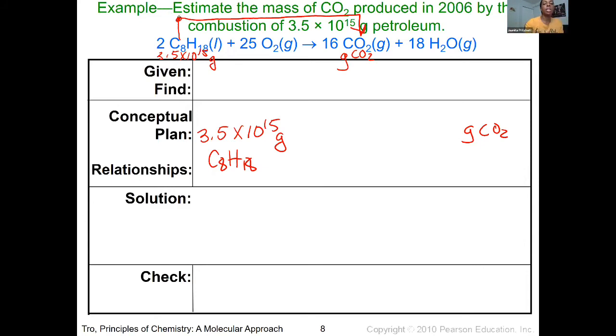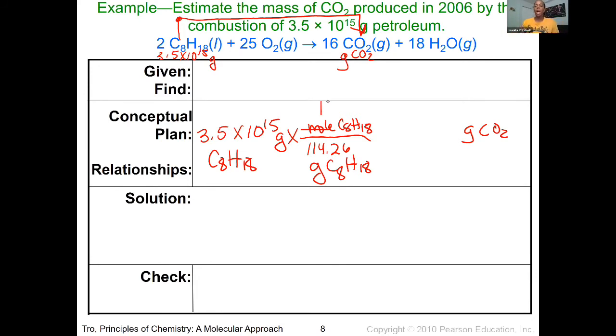In this case, because it's a gram amount, I know I'm going to use the molar mass of my C8H18 to help get me to the moles of that same compound. We don't jump to CO2 just yet because we have not introduced that ratio. And so we would look up the molar mass for C8H18. And so that would be 12.01 times 8 plus 1.01 times 18. And that gives us 114.26 on the bottom is to 1 mole on the top.